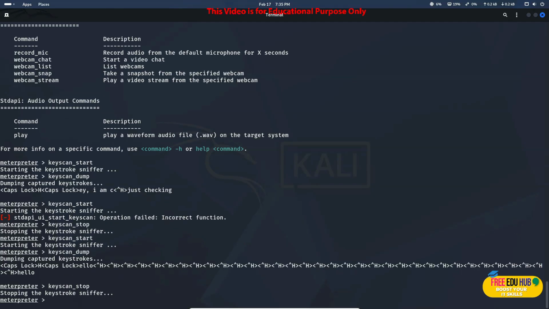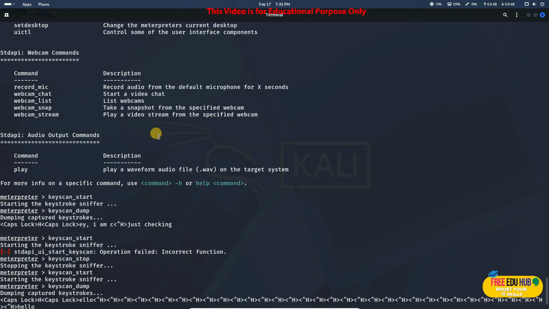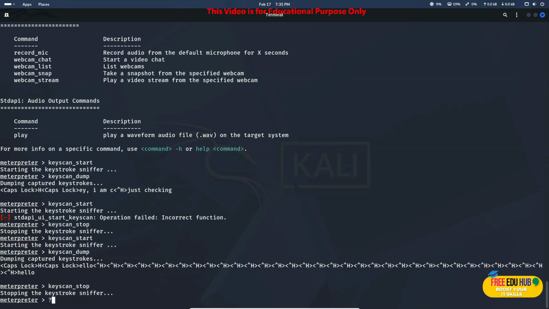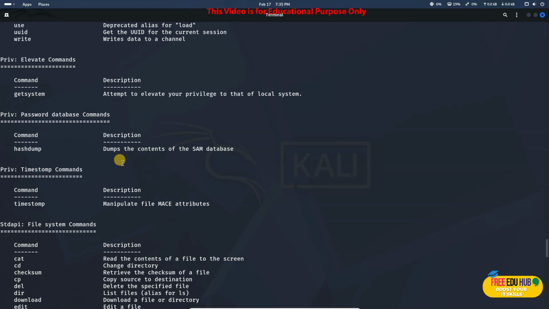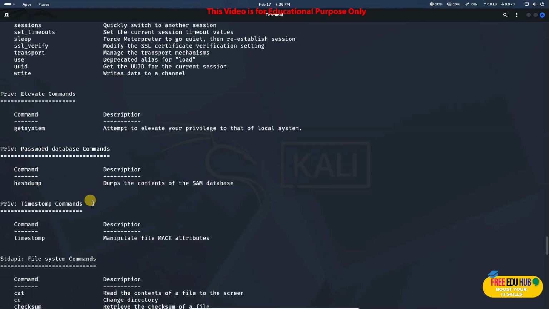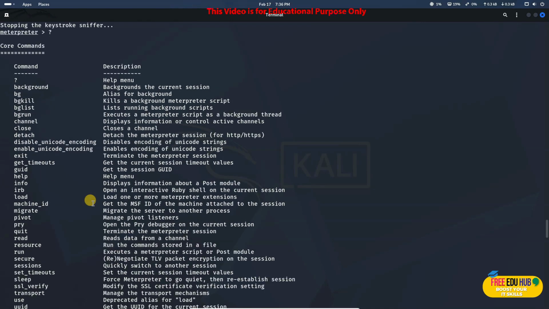It's capturing everything that you are entering on your remote system. So we'll stop it with keyscan_stop so that it's not capturing, but you can still use lots of other things which are mentioned in this one in order to exploit the weaknesses of your remote operating system. So that's how you can use any of the payloads, and that's why we should be concerned about the weaknesses on our systems. In order to protect them, you must use the latest operating systems and the latest patches on your system. So that's it for today. Thank you very much.